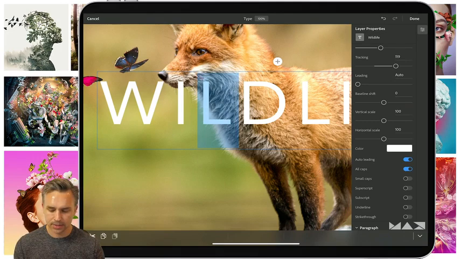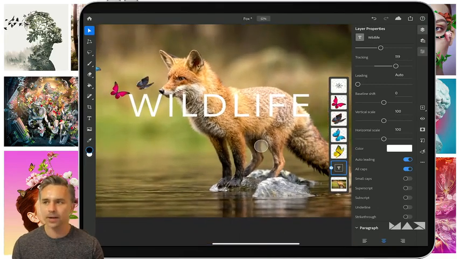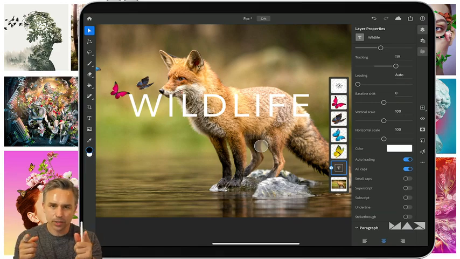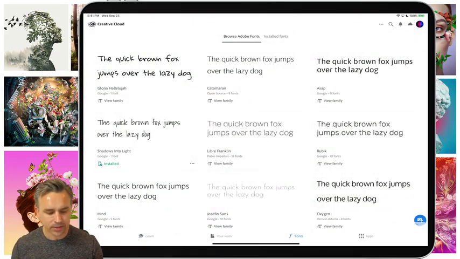Right? So nice. One thing that's actually kind of missing is, you know, I'm not crazy about the font, right? I picked a really boring font. How do we get more fonts on here to make it cooler? Let me show you right now, because let's jump over to Creative Cloud. This is Creative Cloud, the mobile app, the iPad app.